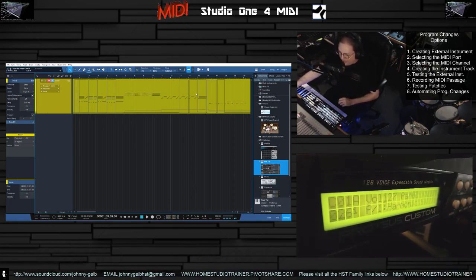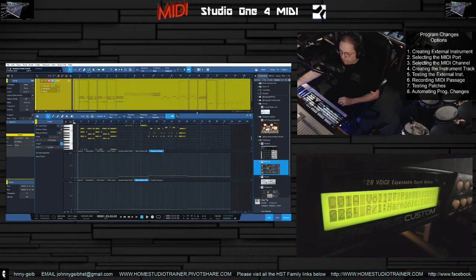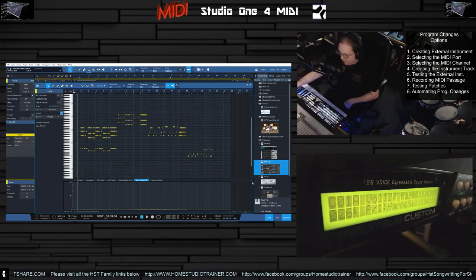Okay, so now let's look at the edit window here. And this is the edit window. I just have it on full screen. You can see there's the track still. And what I want to show you here is how these program changes are set up, like when I played it earlier in the video. So one of the things that you have to do is I'm going to go ahead and hide these so that you can see me choose them.